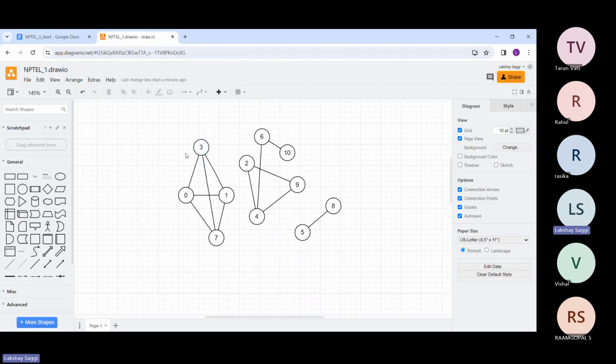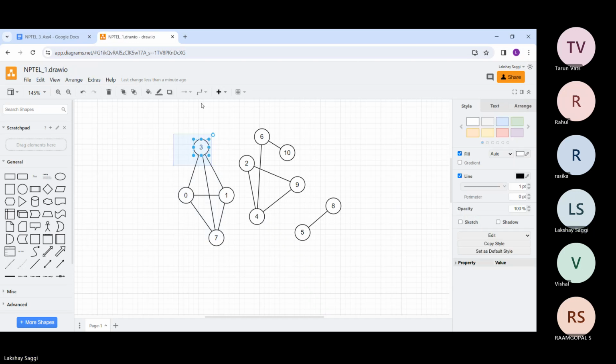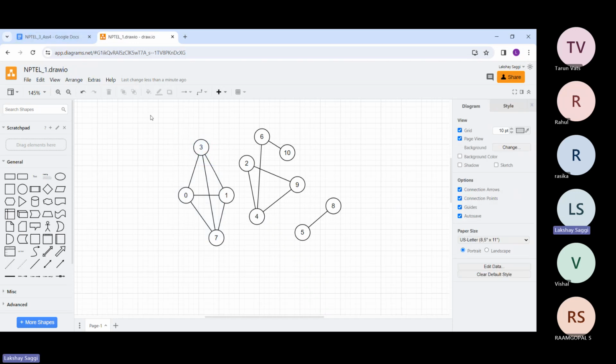Okay, I counted. So there are these 6 edges here. There must be 12 edges present here because we are given 12 friendships. So there are 6 edges in this part, 5 edges in this part, so 6 and 5 becomes 11, and one edge here. So there are 12 edges present for 12 friendships. So I guess the diagram will most probably be correct. And now, can anyone answer how many friend circles will be there using this diagram?